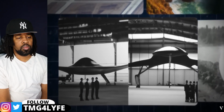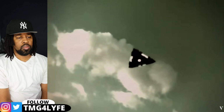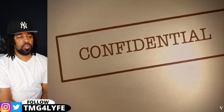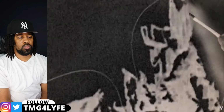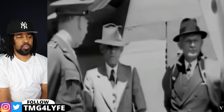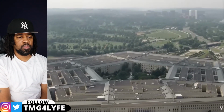Comparing Lazar's descriptions to current scientific understanding, there is a stark contrast. Moscovium, as synthesized on Earth, is highly radioactive and decays almost instantly, making it impractical for use in any known technology. But that's not all. Element 115 plays a crucial role in the functionality of alien aircraft. According to Lazar, the alien spacecraft at S4 used element 115 in a unique gravity wave amplification process. This process involved the use of gravity amplifiers and waveguides to distort space-time, effectively allowing the craft to fall towards its destination. Lazar explained that this method of propulsion was vastly different from traditional rocket engines, which rely on the expulsion of mass to generate thrust.